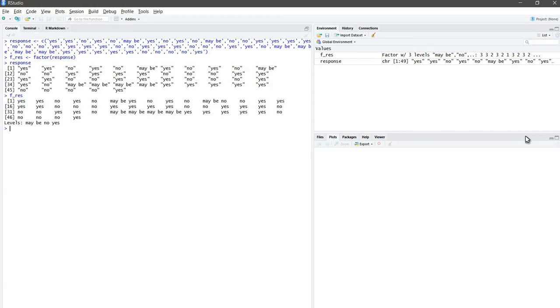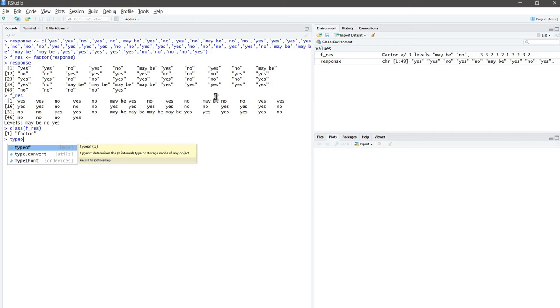If you remember in earlier class videos, we have seen there is a function called class. If I try to see the class of my variable f underscore res, it is of type factor. Now, to see internally how the values are stored, we have to use the function called typeof.